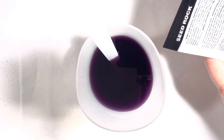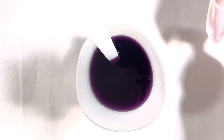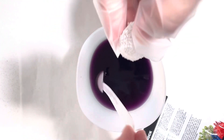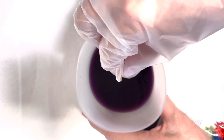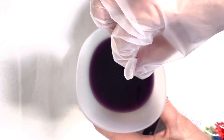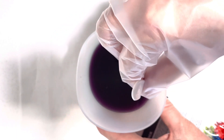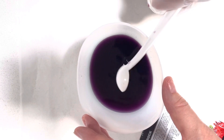Now I'm going to add in the seed rock, which is just a little hard rock that you place into the bottom of the container. All the instructions come with the box. I had waited 10 minutes for it to cool down before putting the seed rock in — you just need it to not be quite so boiling. I'm trying to center the little seed rock in the bottom of my container, and then I'm going to leave it for four days in an area where it's not going to be disturbed at all, and see what actually happens.